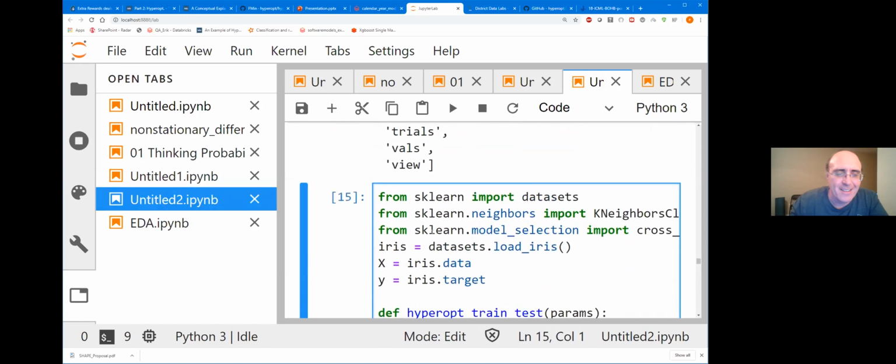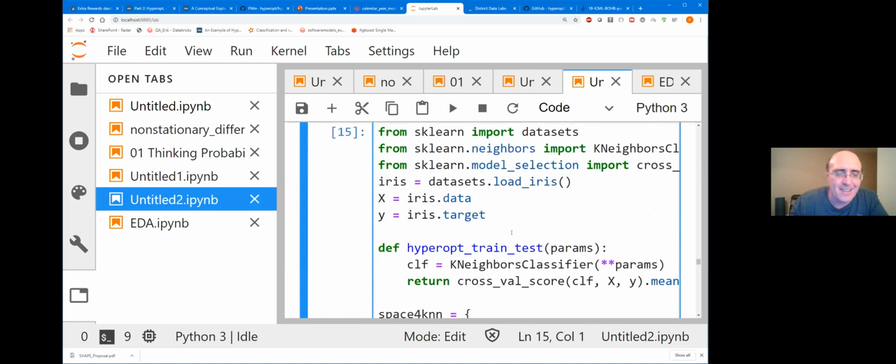Sure, my apologies. The iris data set is a classic and frankly overused machine learning data set that has some attributes about flowers, and the thing you are usually trying to predict is the species the flower is in, given these features. So technically this is a multi-class classification problem.